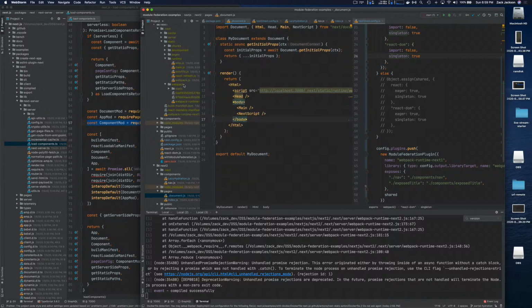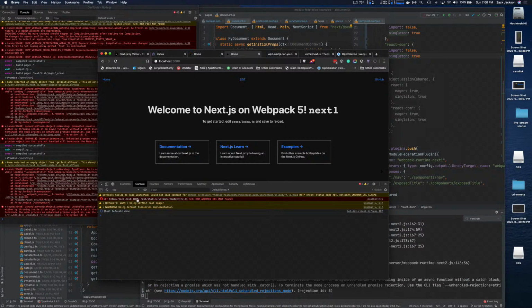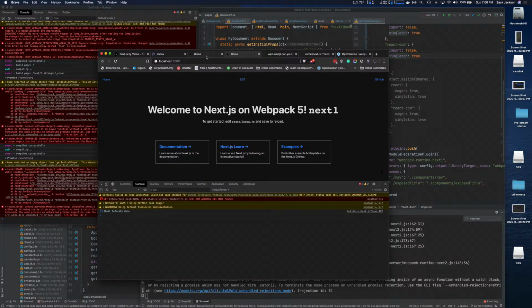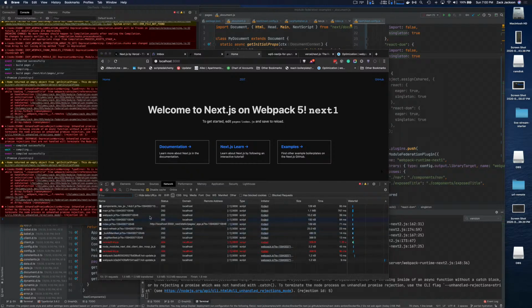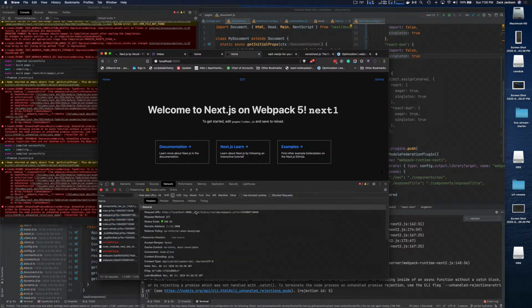This is on 3000, yeah, that's right. Maybe it's not on the right directory. Wait, I'm pointing for, yeah, 3001. Where's webpack? What are you hiding as?